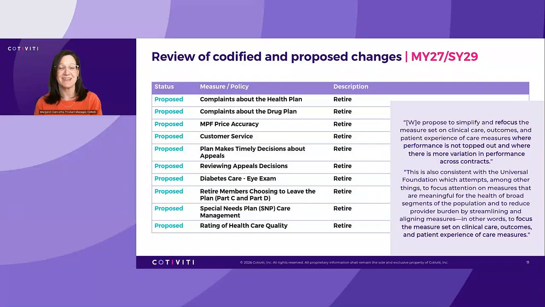This represents a drastic change for plans. As CMS noted, most plans tend to score very highly in these measures. Removing them takes away consistent sources of high performance that bolsters the scores of many plans. If codified as proposed, it will be very important for each plan to model out how these changes will affect their star ratings. Some plans may not be greatly impacted, but for others, this will necessitate a major change in strategy.